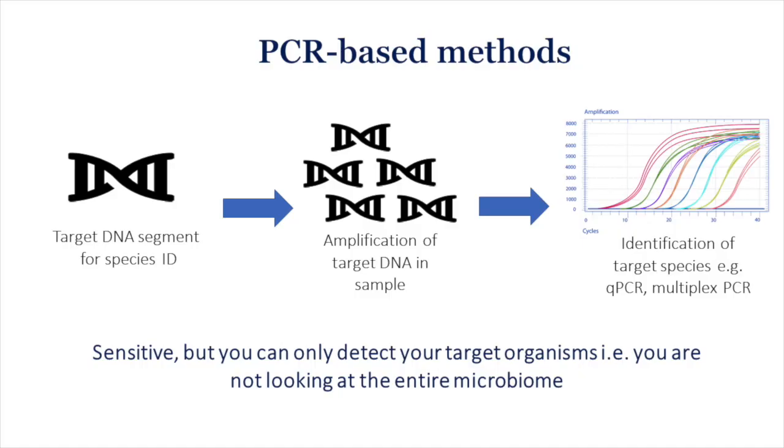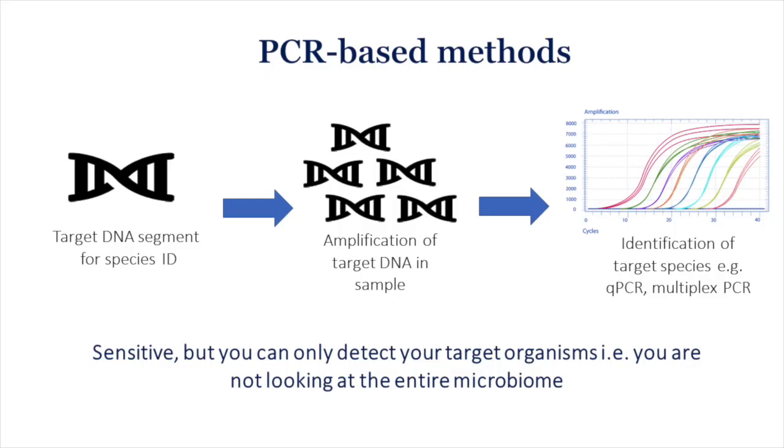Now, another test that's available is something called a PCR-based test. These PCR tests are really quite focused, and what they're doing is looking for specific organisms present in the sample. The way they work is that people study the DNA of the organisms and they know what they're looking for, so they design a panel to PCR amplify specific regions of known organisms. It's important to realise you're not looking at the whole microbiome here. You're looking at a panel, and through a targeted assay, looking at if it's present or not.